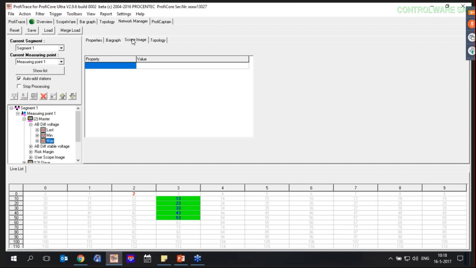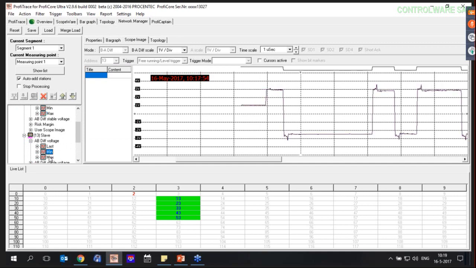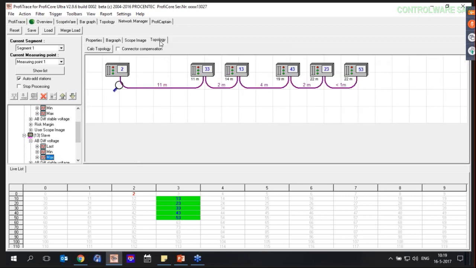So if I look at my scopeware over here, I can see my last signal, my minimum signal and my maximum signal. And that's for all the devices on my Profibus. I can show all the signals. So if something went wrong on my Profibus, I can see it in my network manager, because over here everything is saved. I can also see my topology and I can see my bar graph.